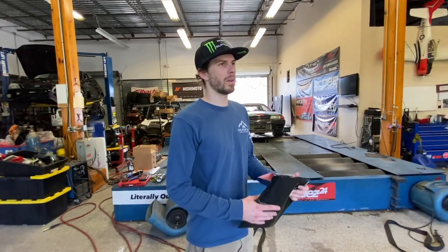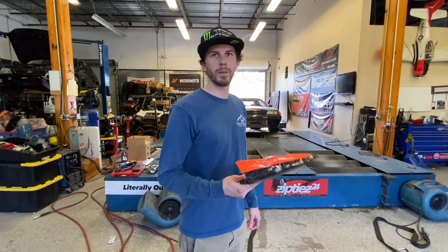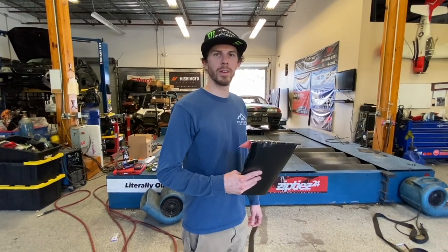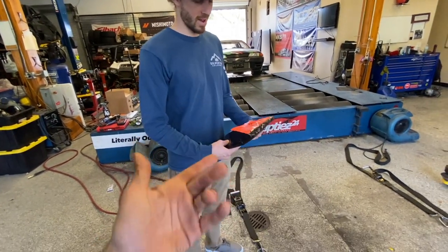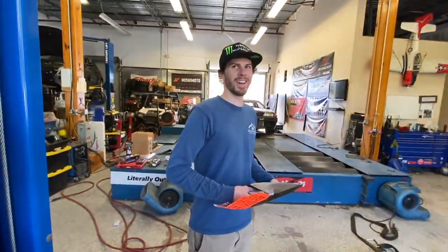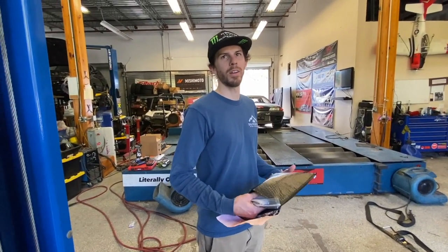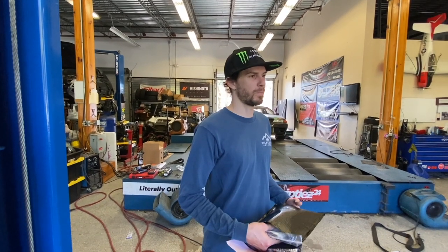Yeah. So we've been building this turn signal kit for almost a year now, sorting out all the kinks and everything. And I think we got a really good product here that's plug and play. Let's take it out of the bag and see what we got, because I'm excited to be able to participate on the road in a legal fashion. So you don't have to use hand signals anymore. Right. Don't have to worry about someone not seeing me stopping. It really helps with the visibility of the bike. Safety. It's big on safety.